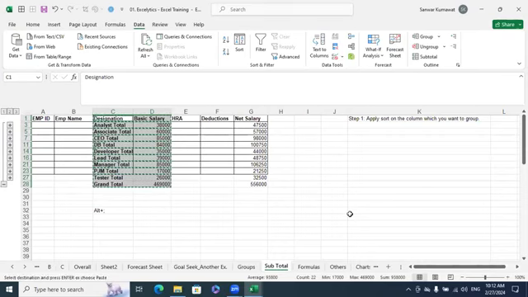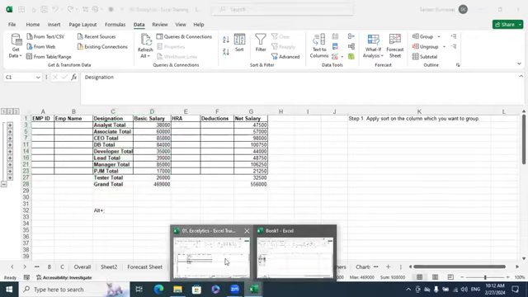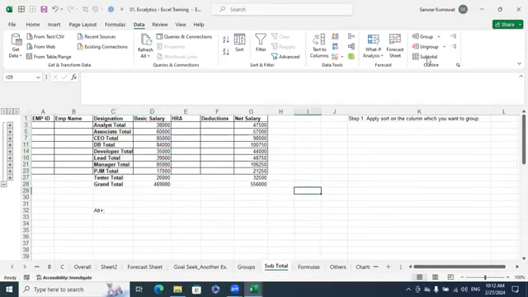Select it and press Control, Alt and semicolon. I told you the shortcut key also. We are not practicing. Subtotal completed. Any questions? Any questions, guys?